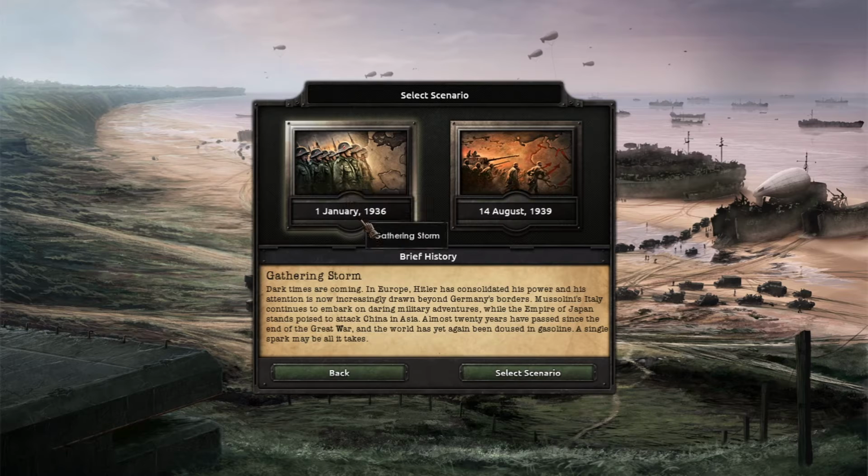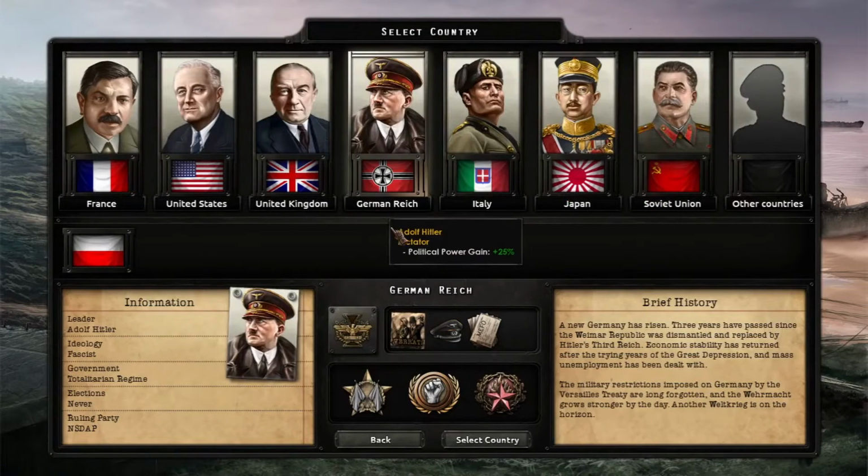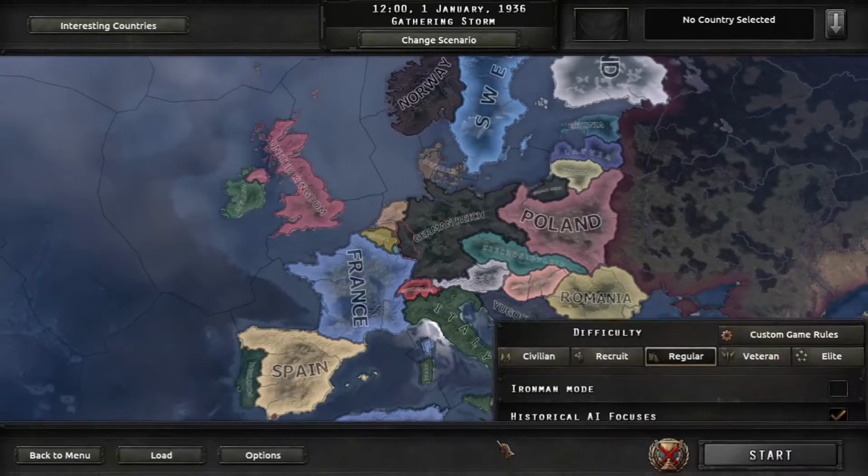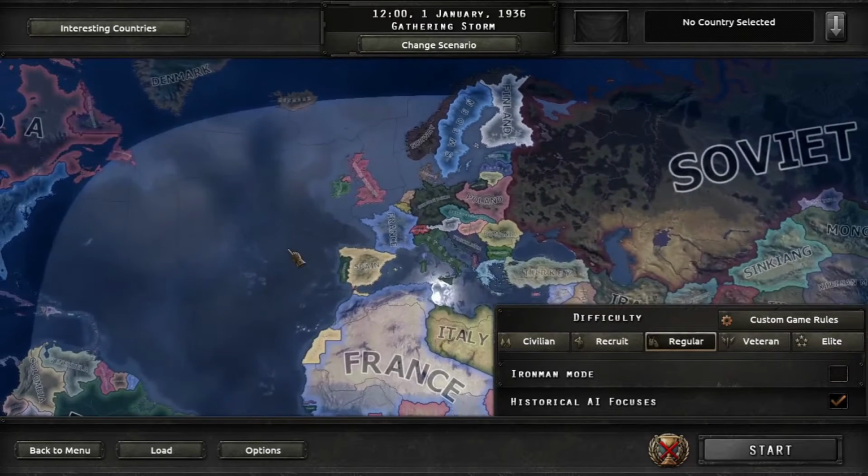We're going to start on January the 1st, 1936, instead of starting on August 14th of 1939, because that's really when all the fighting started. So we're going to select this. I'm going to do other country, mostly for the fact that the country I want to do, you can't just choose right off the bat.